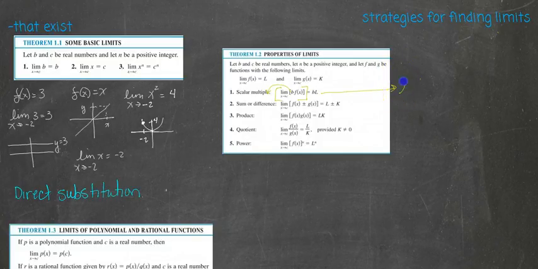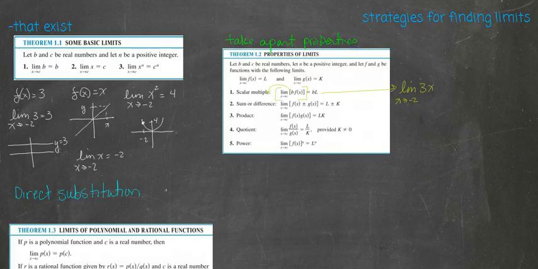So let's look at it. We have the limit as x values approach -2 of 3x. So notice what I've done is I've combined this first function and this second function that we did earlier into one function. Well, this is one of my favorite things to do, these properties, because I call them the take apart properties.